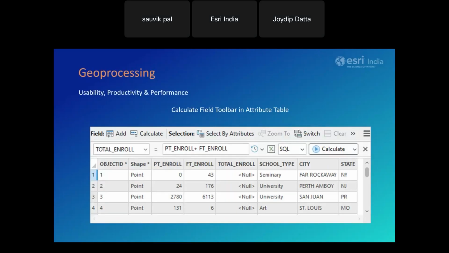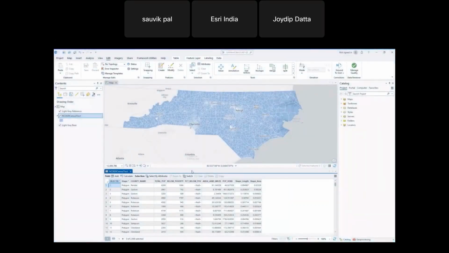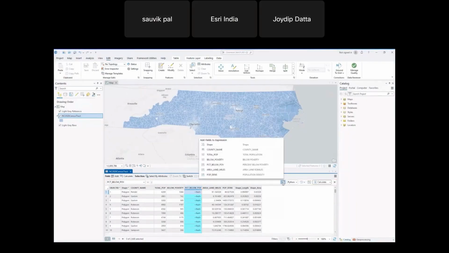Then within the geoprocessing window and the attribute tables, we used to use the field calculator even in ArcMap, even in the earlier versions of ArcGIS Pro. But currently, this gives us a new flavor to calculate fields. If I just want to apply the field calculator, here we just need to click which column I want to calculate, and then click on the calculate button.